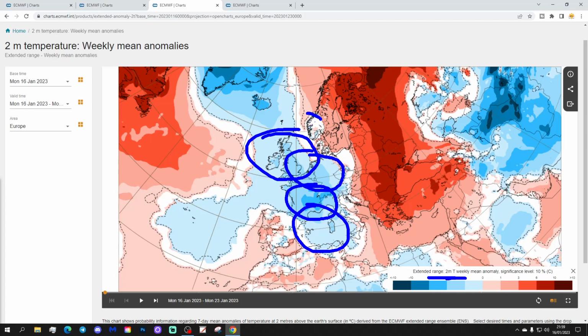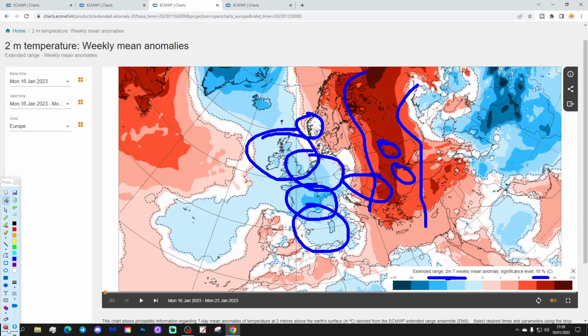So the far south of Norway still looks quite cool there, but the rest of Scandinavia looks generally above average. And much of Eastern Europe very significantly above average. The most deep red colours there, that's like 6 to 10 degrees above average, through Ukraine, down towards the Black Sea, into the Balkans as well. Romania also looking very, very mild through there. And much of northeast Europe looks very mild too.